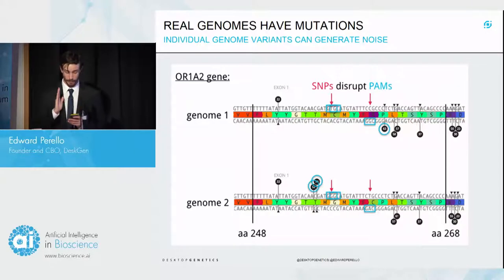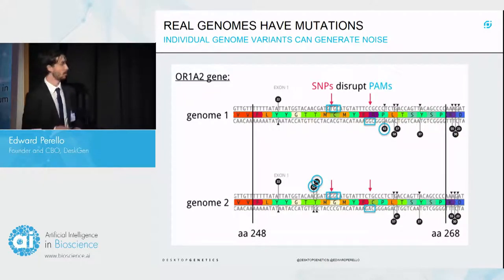So we are also taking into account the mutations in the cell line, as I've mentioned. We're factoring in those 4 to 5 million SNPs as best we can when the client demands it, and oftentimes they don't. And that has a particular influence on the final set of guides that we would use.